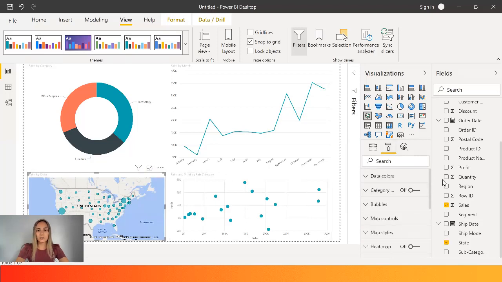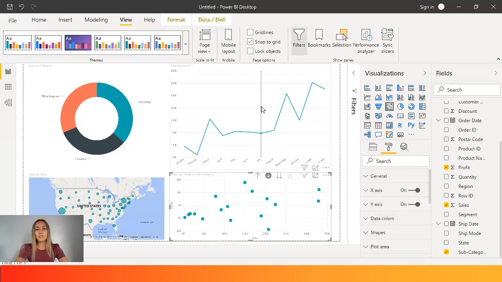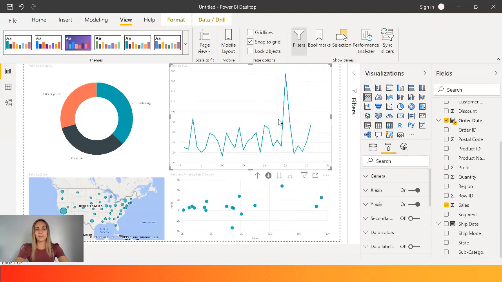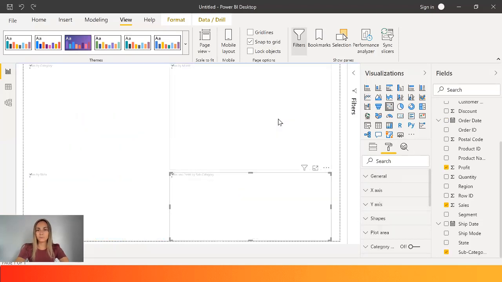Clicking on different charts changes the layout of the formatting tool. As you can see, now we have bubbles. We didn't have that option before. Go into the scatter plot, and again, it changes the formatting options. So each of these chart types has its own little formatting specifics that we can work with.